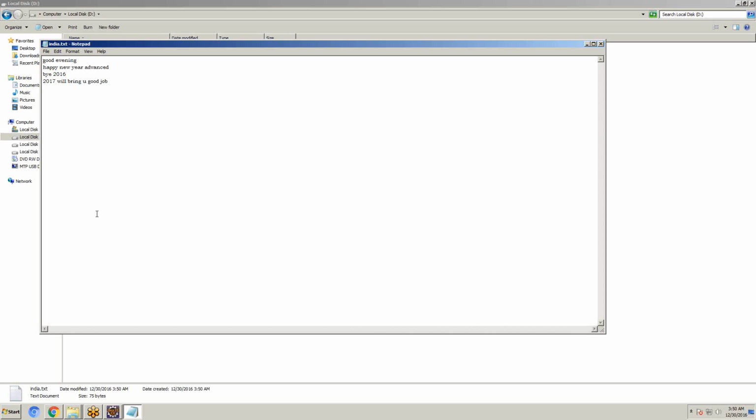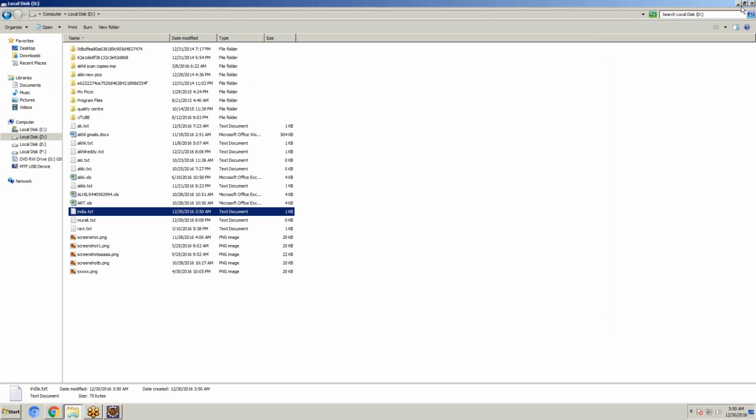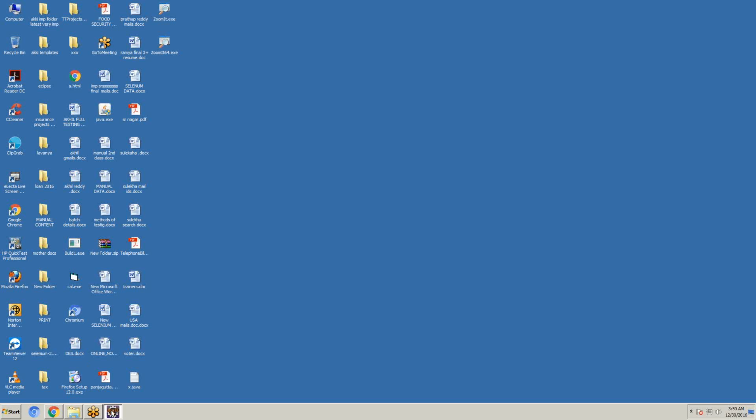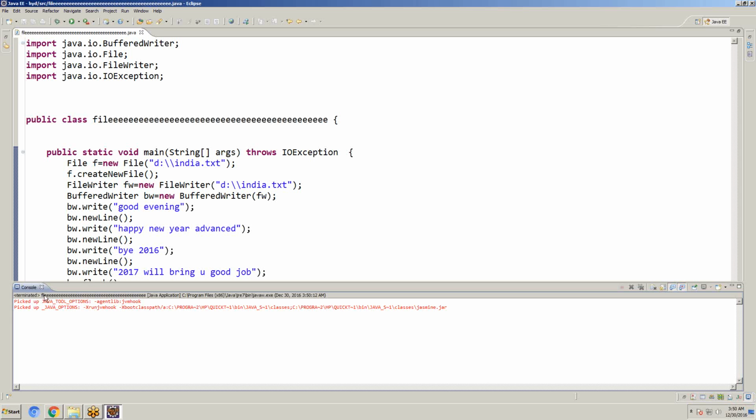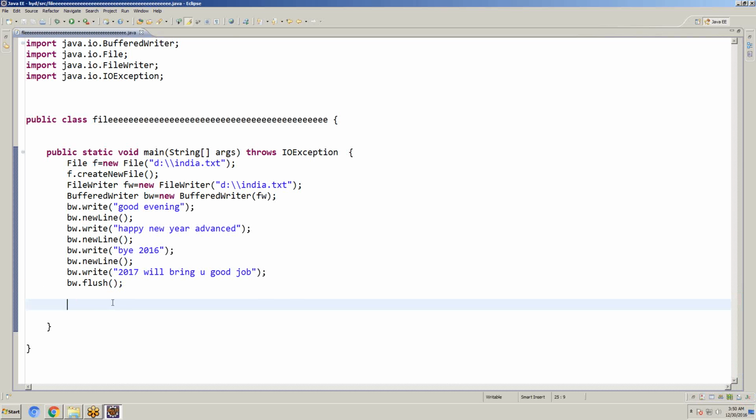Now I want to get the data from the file. FileReader fr equal to new FileReader.